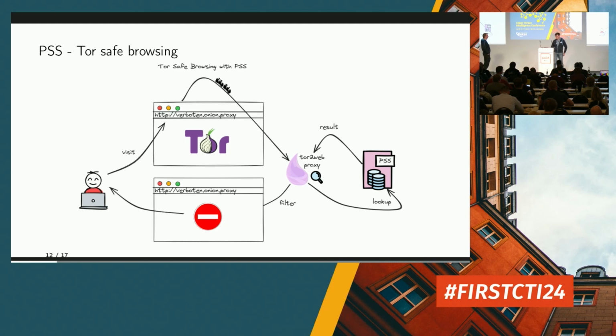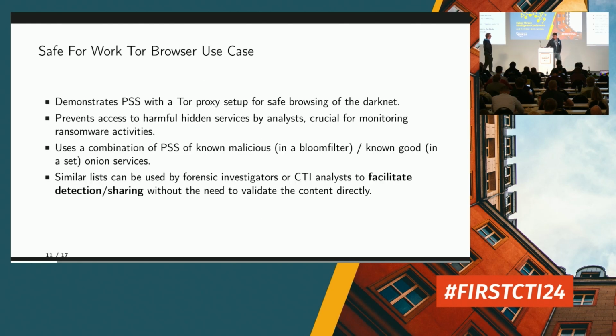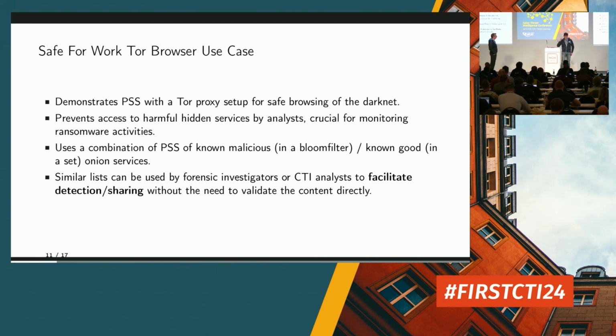Yes, the thing is that we skipped the previous one, but this one is a combination of 2. You have the non-malicious list, which is a Bloom filter. So you could have a false positive, which is not a big deal. You just fail to reach something. And we also have non-good lists, which is just a list, because we don't care to leak this content. So yes, it's a combination of 2 things.